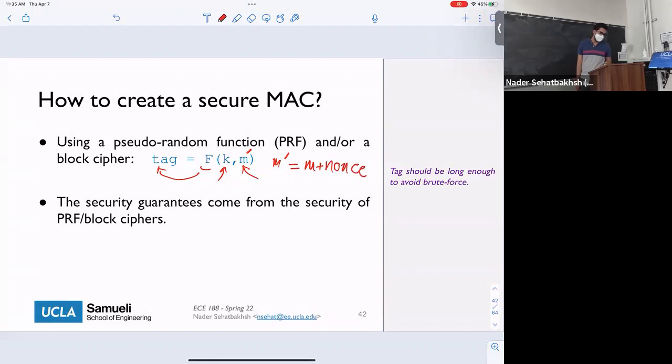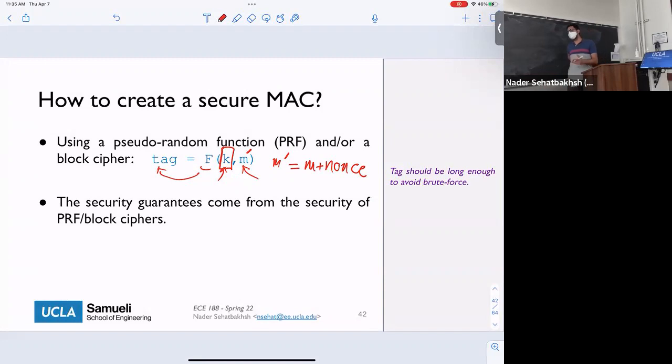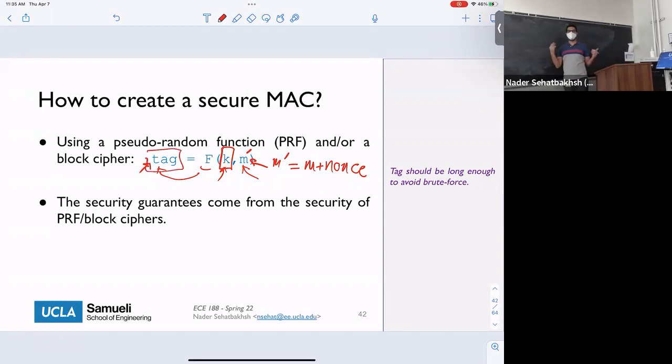All right. And the idea is that both sender and receiver have access to the PRF. The PRF is known to everyone. It's public knowledge. But what the attacker does not have access to is the key. Without this key, we already proved that it is not possible for the attacker to compute this tag. And since the security of this is similar to AES, if somebody sees the tag without the key, they cannot say what the message is. If somebody sees the message without the key, they cannot produce the tag, right? So that's how we get the security.